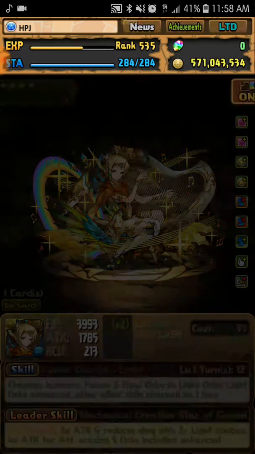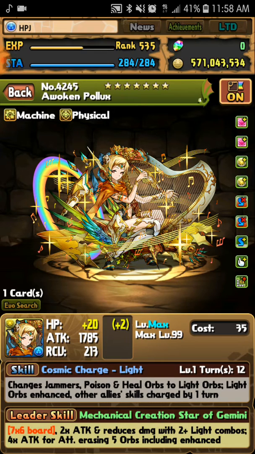Pollux will be the helper for this team. Pollux is honestly one of my easier go-tos because she has a similar setup to a lot of light cards. Saline, in particular, because of this whole 2 or more light combo.